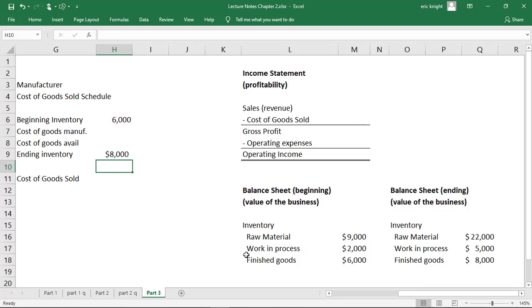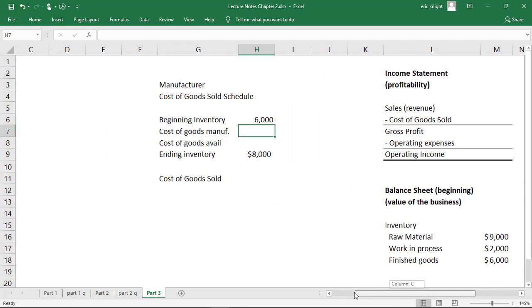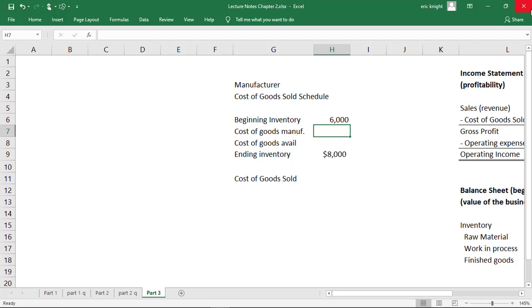The balance sheet tells us the value of the inventory at the beginning of the year. It tells us the value at the end of the year. So we need to get this information to create this cost of goods sold schedule. But to do the cost of goods manufactured, as we learned earlier, it takes a little bit more information, right? We have to first of all understand the direct materials. How much cost of the direct materials were there? How much cost of the direct labor? And if you remember from previous lectures, how much was the cost of the manufacturing overhead? All those things need to go into figuring out the cost of goods manufactured. So let's go over here and do another schedule called the cost of goods manufactured schedule.